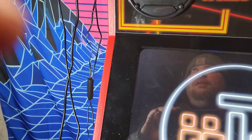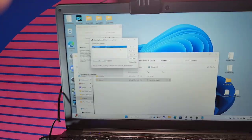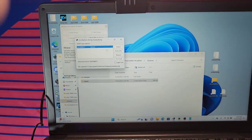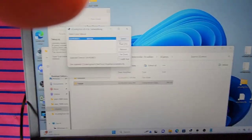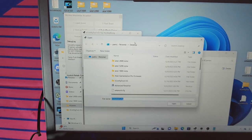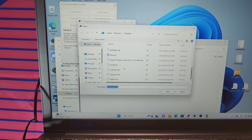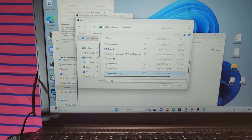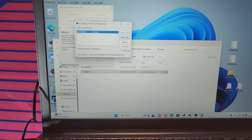We just need to get another surface and a new mouse pad down here. And then we have our config installer here. We need to push that new config. We already selected our device, that's our iiRcade. So now we're going to select what config file we want to push. We have it on our desktop. We should find it. There it is, Tapper. We're going to open it. We're going to push the config.